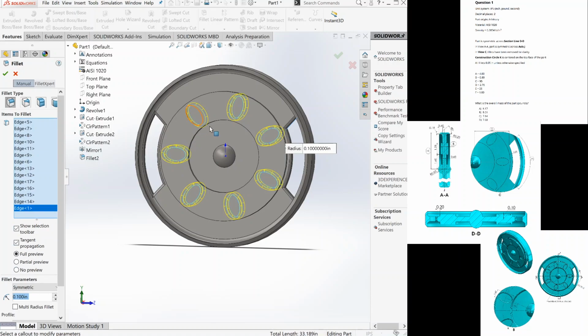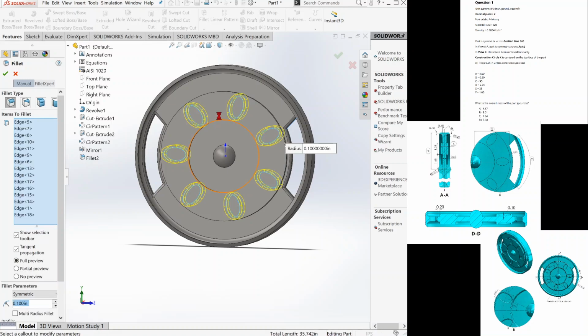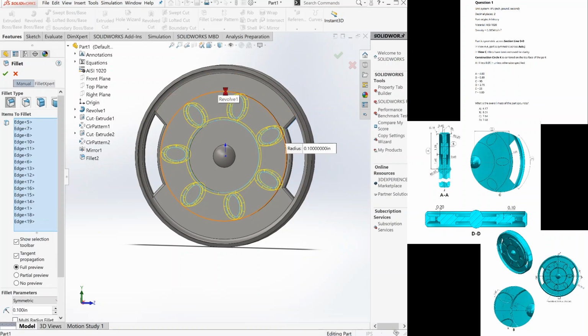Click on the inner edge of the ring, the outer edge of the middle ring.